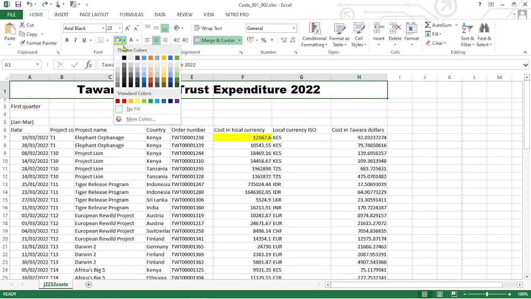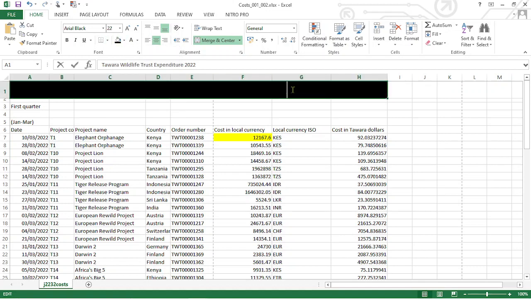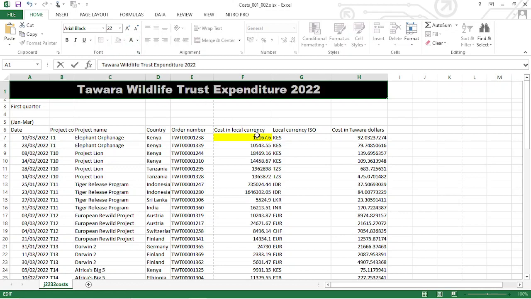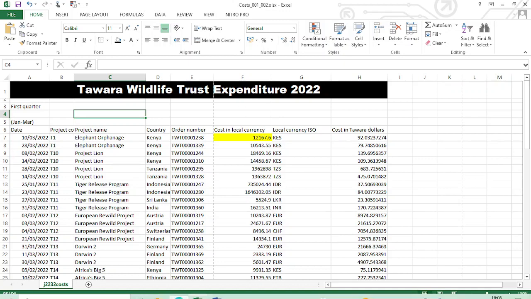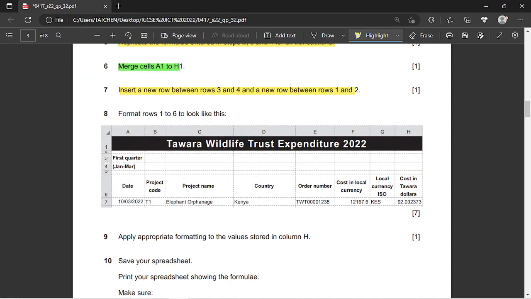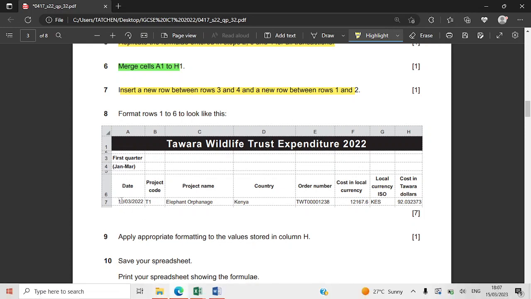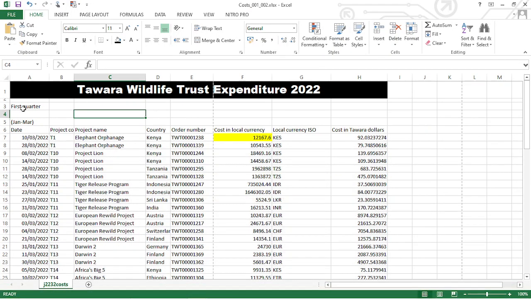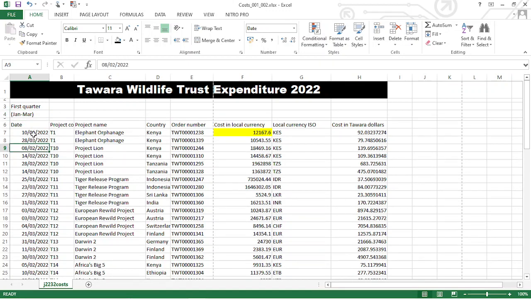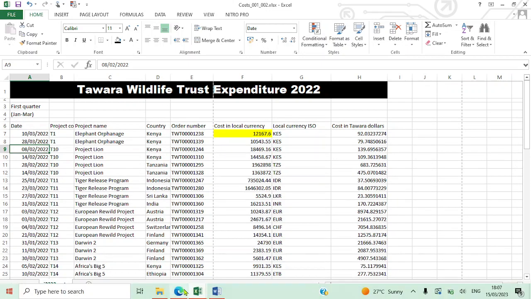I'm going to fill this table black, then I'm going to fill color the text white. Good. So this is it. Let me see the formatting if it's okay. First quarter is in 3, January is in 4, 5 is kind of strength. First quarter, January is in 4, so I have to move this. I have to cut this and paste it here. Good. Then this has to go up a little. Yeah, something like that.